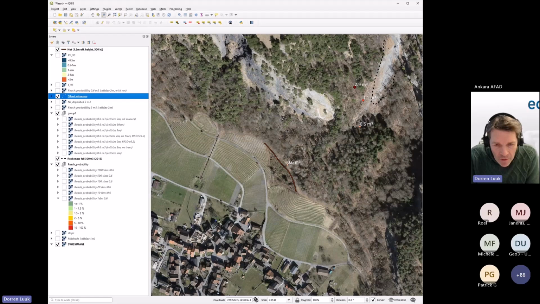Because the fragmentation is not included. Ha! Yeah, it's Oriol. There was an exchange with UPC University in Barcelona, Catalonia, to work on fragmentation, and they have published some papers on it. It never resulted in a module or an option in Rockyfor3D. The thing is, as far as I know, also from publication, what you can do is predict how the rock is going to fragment and how many smaller and bigger parts.